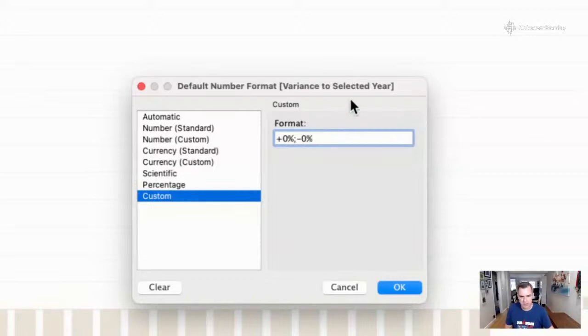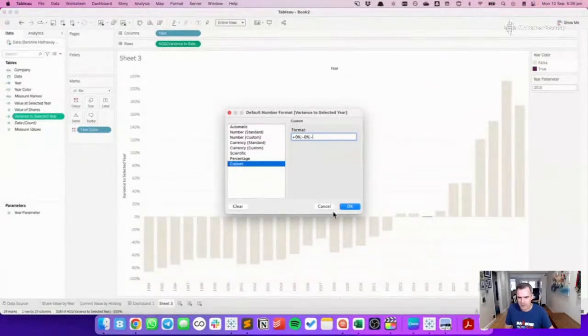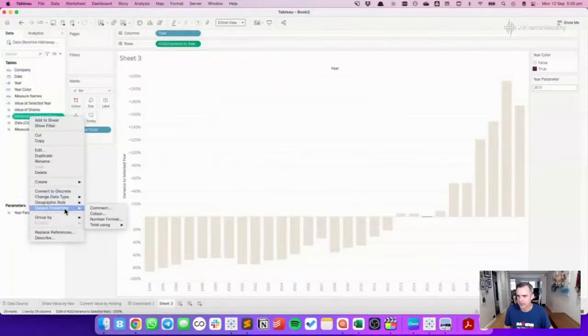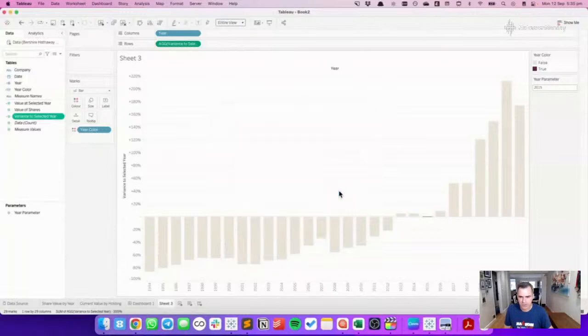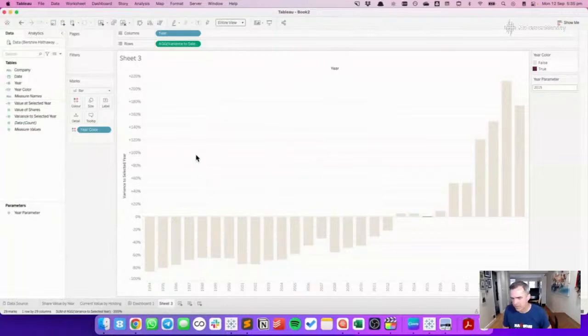And then if I want to format the 0, I could put another semicolon, and maybe I'll just put a dash for the 0. So notice we have 0% here on the axis. If I change that, it's just going to now be a dash. Okay, but maybe that should be a 0. So let me change that back, and I'll just get rid of that. Oh, but it says plus 0%. Yeah, so we don't want that. So let's number format, and let's do 0%. There we go, because it's neither positive nor negative. Okay, so that's kind of neat.